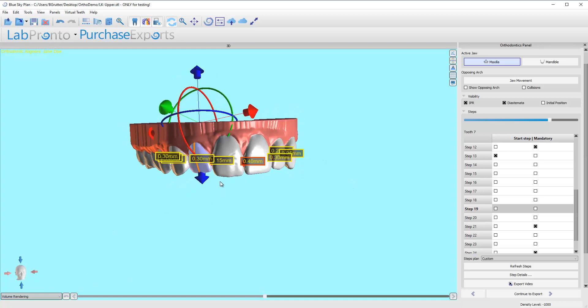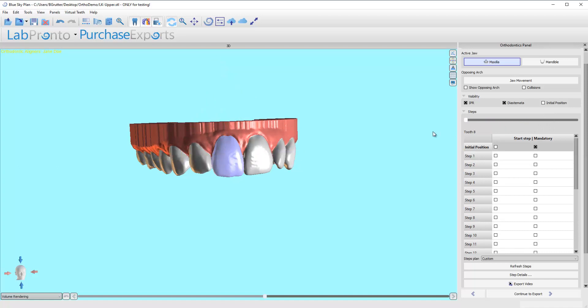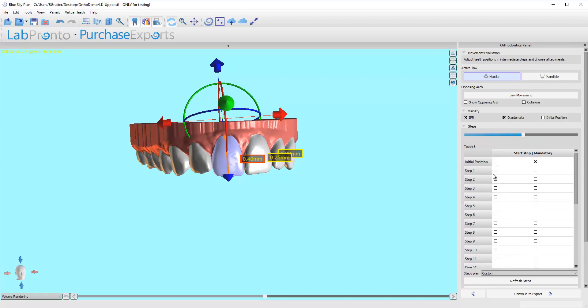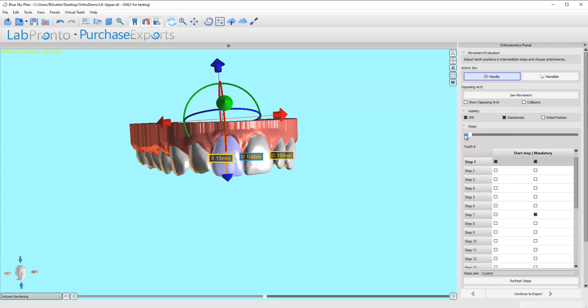The last thing I'm going to do is address this contact right here by tipping this tooth back just a little bit where it's overly heavy, and try to find where it's acceptable on either side. Refresh steps. The reason it's doing that is because it's not moving yet — that's kind of silly on my end. I should have thought to move that tooth from the beginning. That would have been much easier. I should have just fixed that to begin with. Sorry about that.